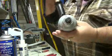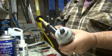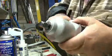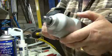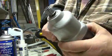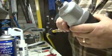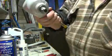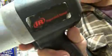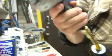It sounds much better. I don't want to do it too much because the compressor is going to kick in and you won't be able to hear me. But yeah, it sounds much better than what it was before. So I got the reverse and forward. So everything works. And it sounds much better. So there you go. Works like a brand new gun.